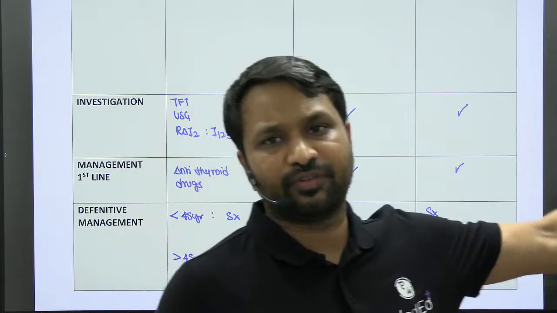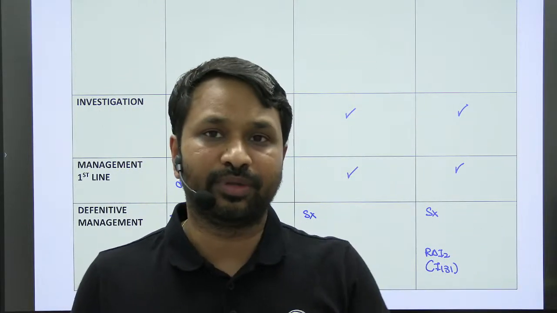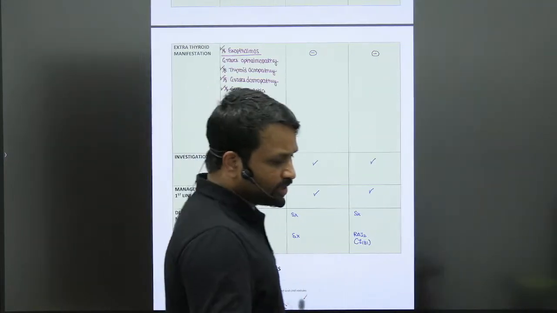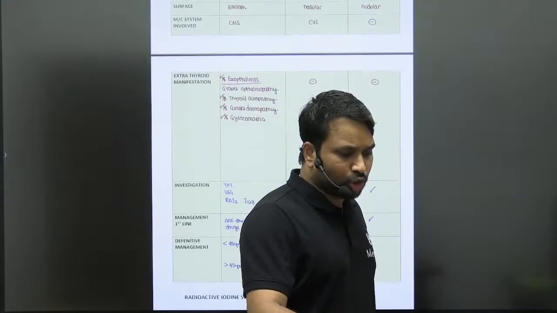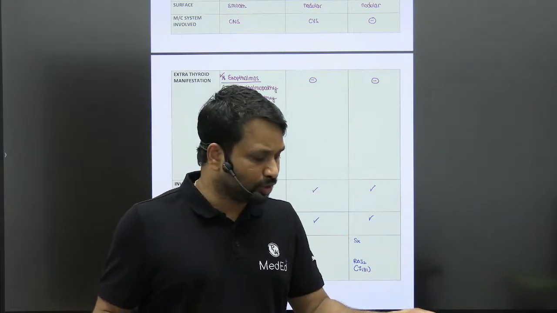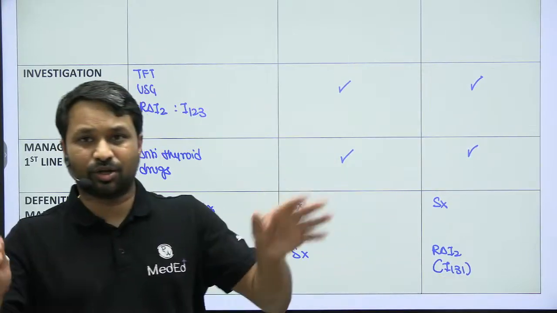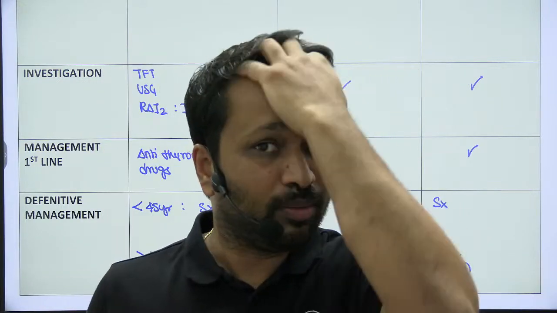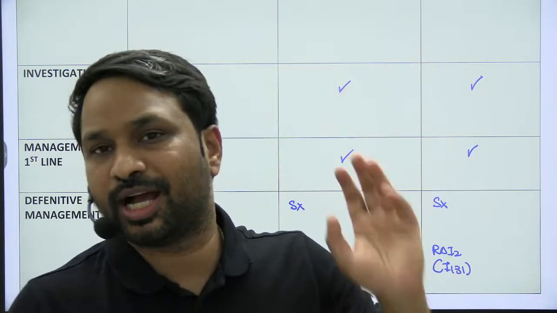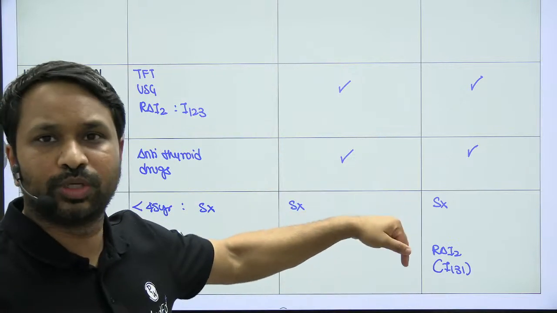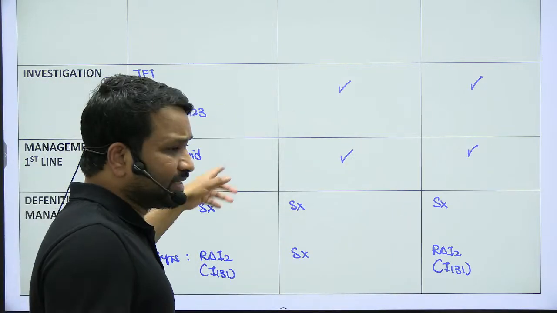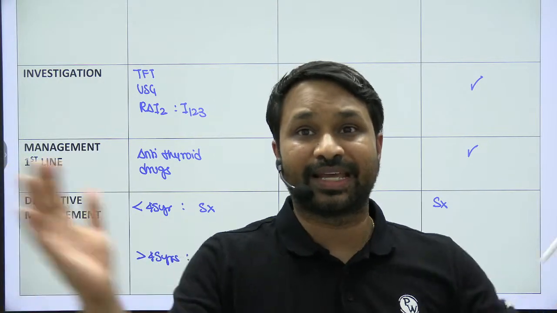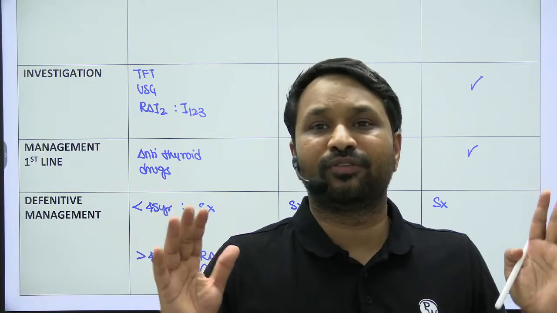So yesterday we had a half an hour lecture on Graves' disease, and then we continued from thereafter. And 1.5 hours of lecture, I have summarized in hardly under 2 minutes. The maximum that we took was 2 minutes to summarize every single component. And all my bachas who are preparing for the competitive exams, let it be NEET PG, INICET, this is your go-to table. So this is how we'll summarize every single topic that we read. Once we have done a detailed elaboration, we will concise it into a more revisable form.